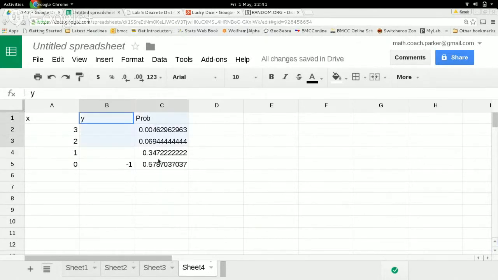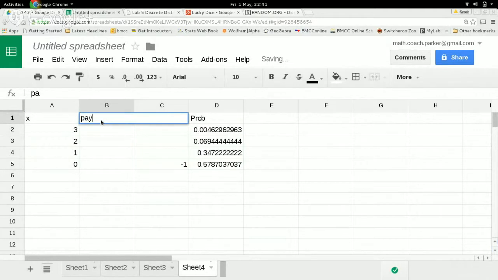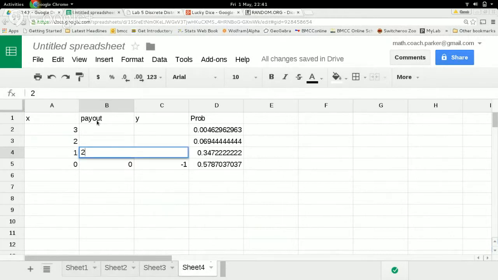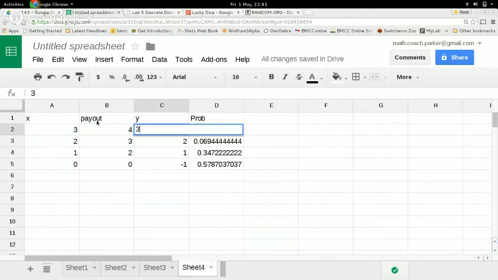If I need to put another column in here to explain profits, put a column called payout. So if you get no matches, you get no payout, so you lost a dollar. Let's suppose that you get one match. The payout is $2. Since you spent a dollar playing the game, your profit is only $1. If you get two matches, let's say the payout is $3. Since you paid a dollar to play the game, that means you really only won $2. And similarly here, if you get three matches, let's say the payout is $4. That means you only made $3 because you had to pay a dollar to play.